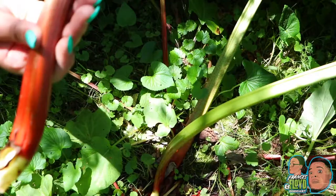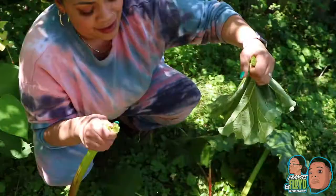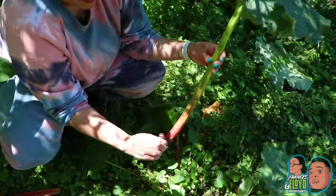And you don't want to eat these leaves. They actually contain oxalic acid, say that three times, oxalic acid. And if you eat a whole lot of this, you might die. Twist and pop up. Boom.